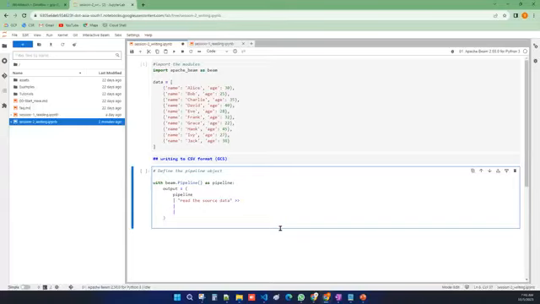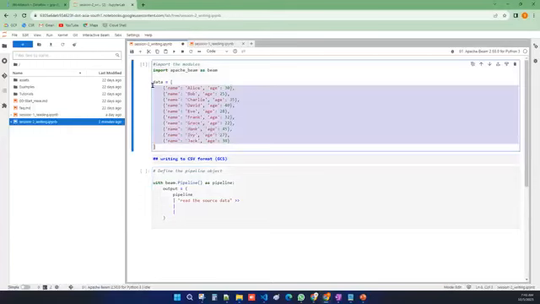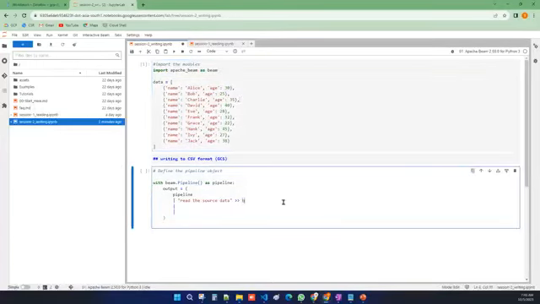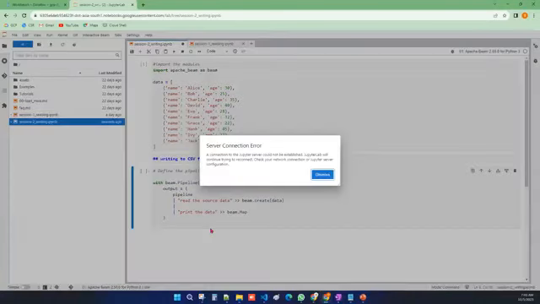How do we read it, sir? It's hard-coded data, so it is not from any file, right? If it is not from any file, you can read it like this: beam dot create a PCollection, and that PCollection is data. Let us try to print it and see, because we wanted to check whether we are able to read it or not. For that, beam dot map.